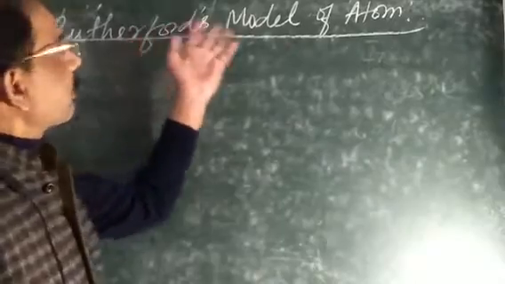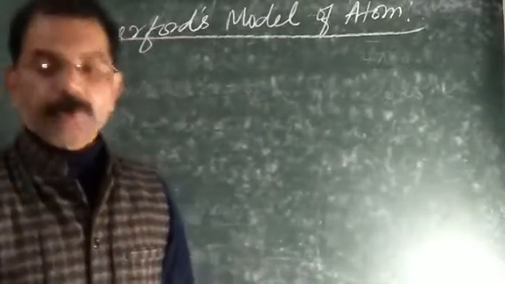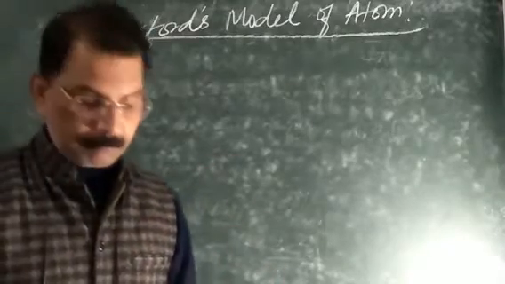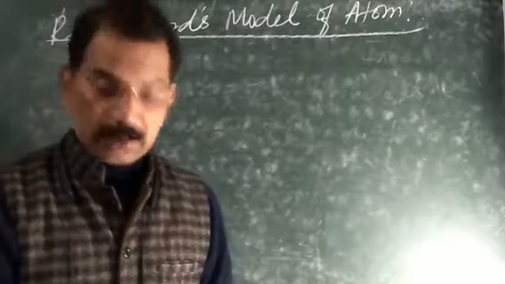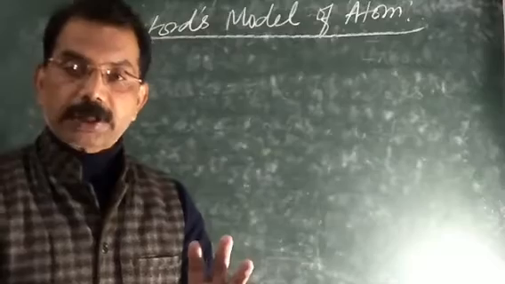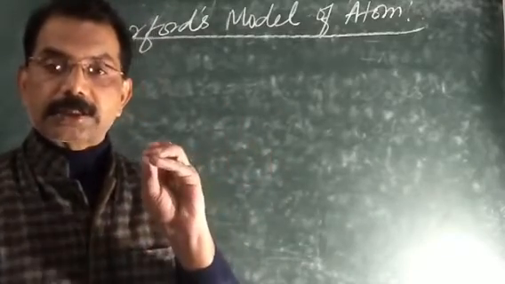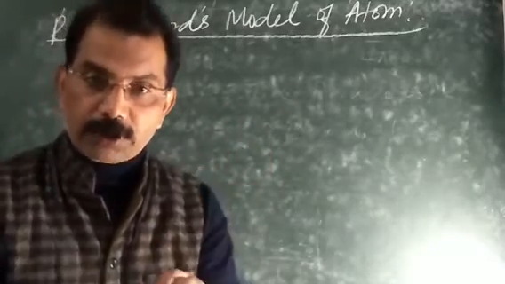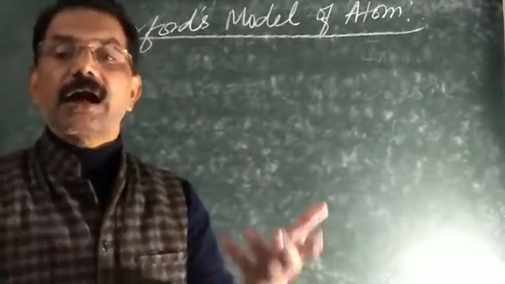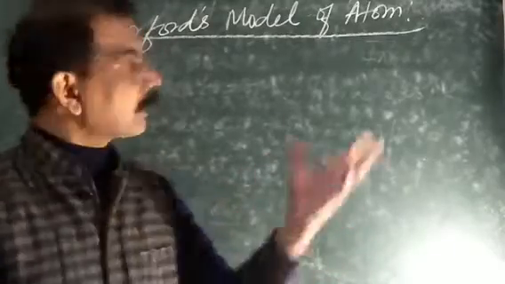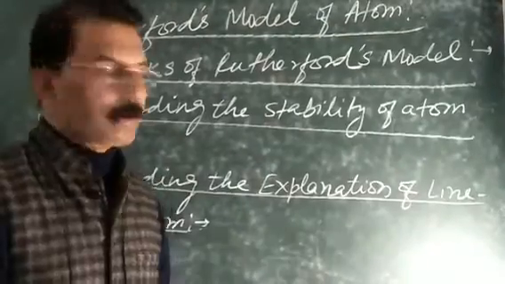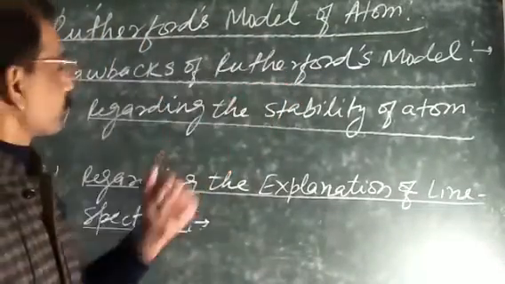So as you know, the Rutherford model of the atom: on the basis of the observation of the alpha particle scattering, Rutherford presented a model of the atom called the Rutherford atomic model. And in this model, रदरफोर्ड ने क्या बताया कि सभी एटम के सेंटर पे एक पॉजिटिवली चार्ज न्यूक्लियस होगा और electrons revolve around the nucleus in certain orbits. ये इन्होंने बताया रदरफोर्ड ने इस अल्फा पार्टिकल स्कैटरिंग के बेसिस पर. But there are some drawbacks in the Rutherford atomic model.